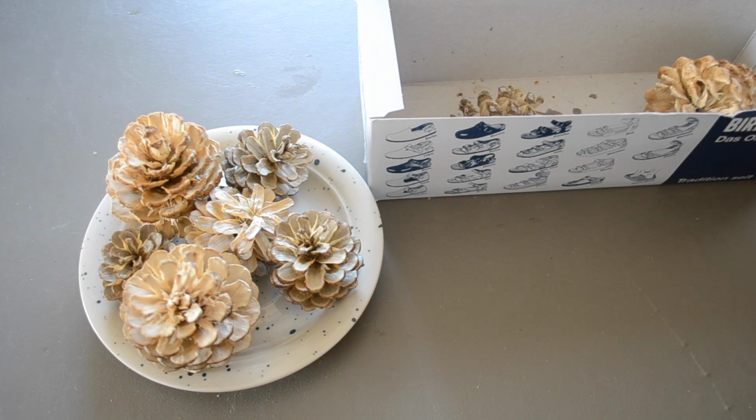And there you go. You can also use these on wreaths. They make really cute decorations, especially around Christmas time with these bleached pine cones. Just a really cool look, and they smell wonderful. Just a great way to scent your home around the holiday season.